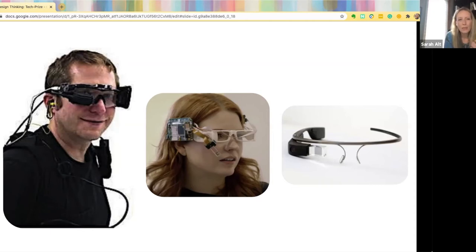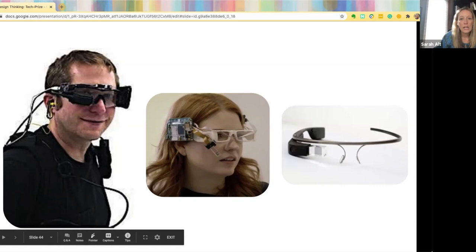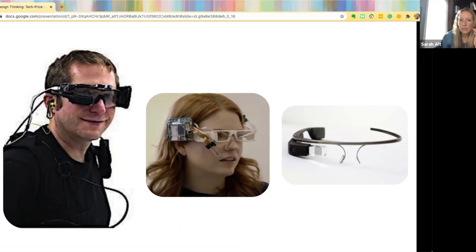And they were trying to answer this question of how might we make virtual reality easy and convenient for everyday use. Now, these are pictures on the left of early prototypes. So in their prototype and in their ideation, they started with duct taping a phone on a set of safety goggles and wiring it all up so that you could actually accomplish this original idea. And what they eventually released is on the far right.